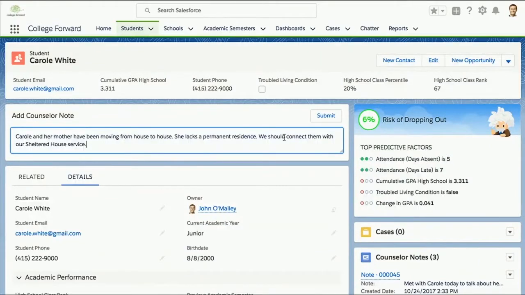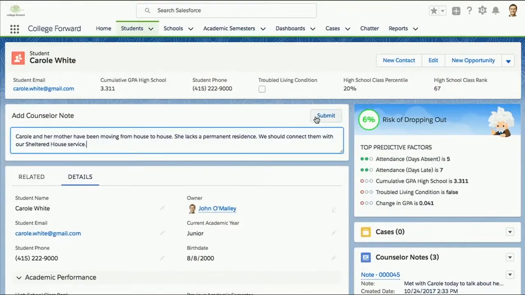But College Forward also has a lot of unstructured data. As I mentioned, these coaches, when they meet with these students, log every interaction in Salesforce, but they often do so in the form of free text, in the form of counselor notes. Now we can use another part of my Einstein Language Services to extract useful information from this free text. Let's have a look at that. So as you can see, Julien has already added a counselor note. Julien, would you mind submitting that?